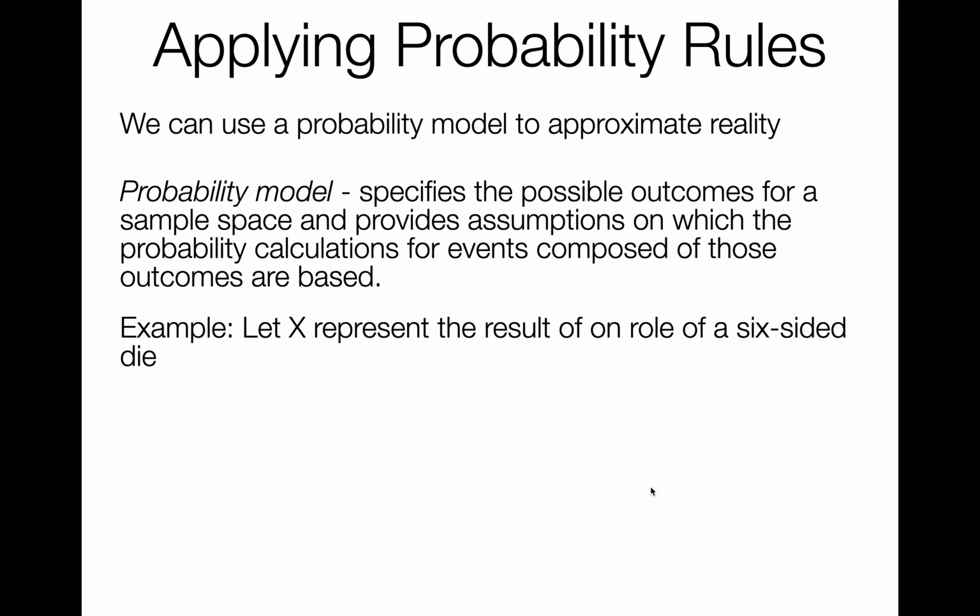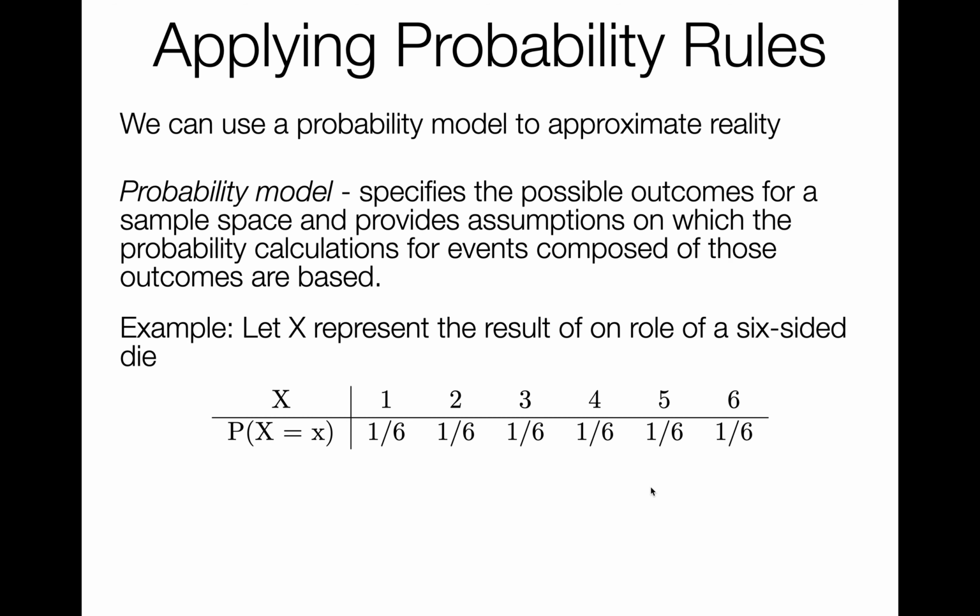So if I have some x, we're going to see a lot of capital letters x, y, and z, and when I talk about them, I'm going to call them random variables. They are variables which I'm interested in, and I don't know the outcome of them, so I'm going to call them random variables. So suppose this random variable x represents the result of a six-sided dice roll.